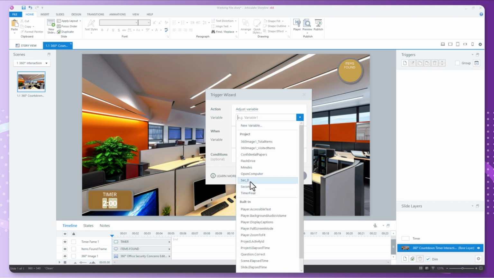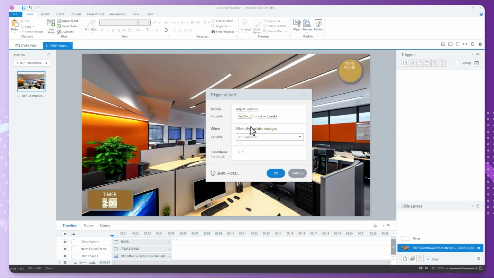We're going to adjust the variable of the placeholder to blank, meaning that it's hidden. And this is also why this is a text variable and not a number variable, because a number variable cannot be changed to blank. It has to be a number. So it's a text variable so that we can switch it to blank.